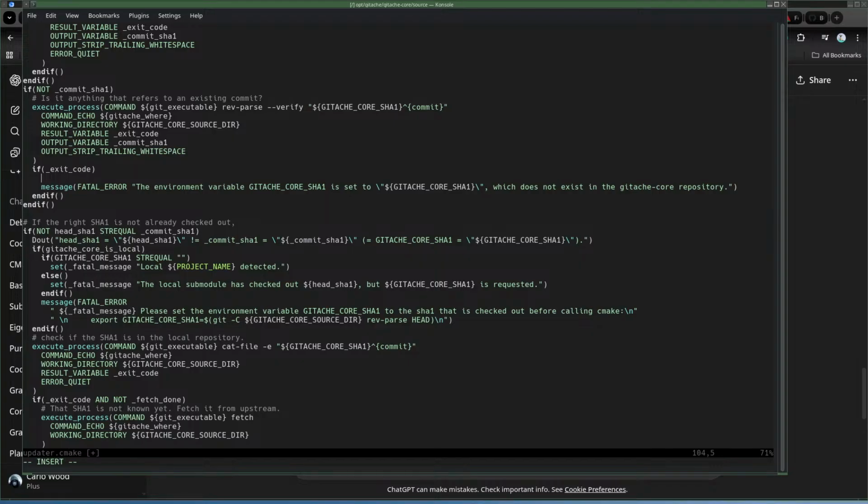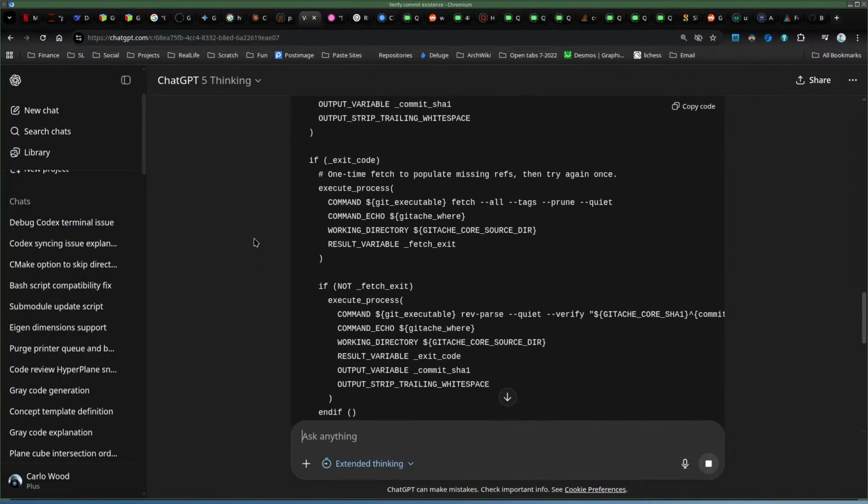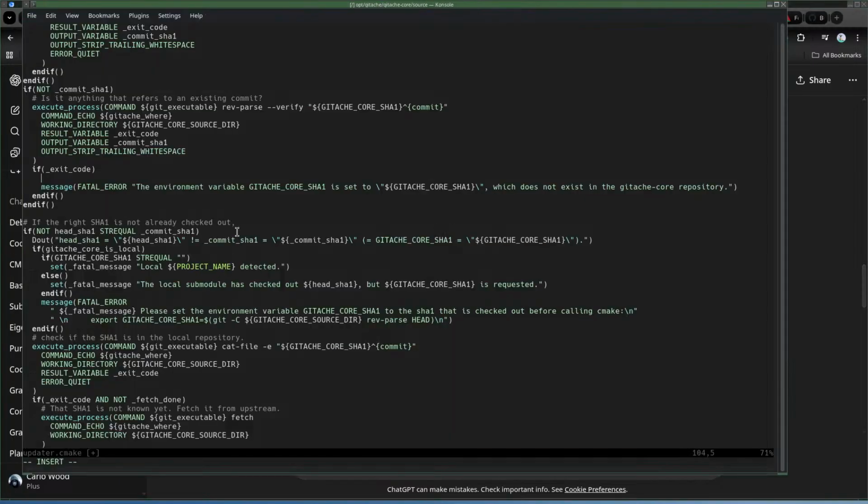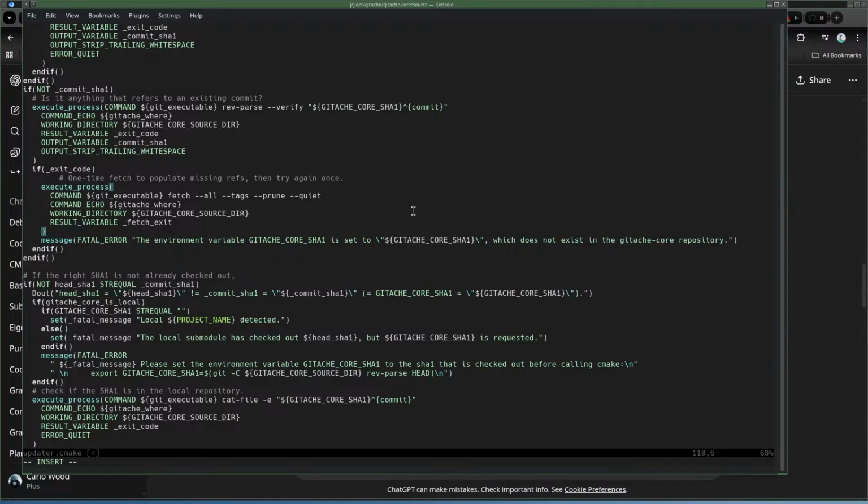Might as well already copy that. One-time fetch. Do we want tags? Do we want prune? What is prune? Do we want all?